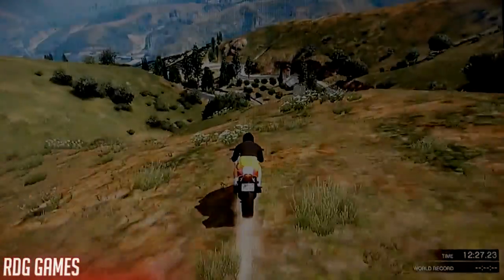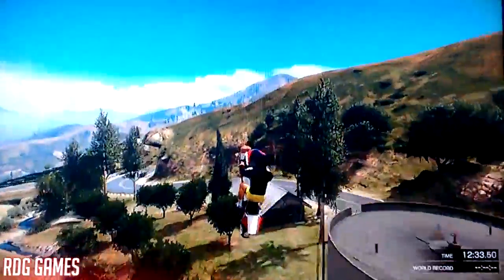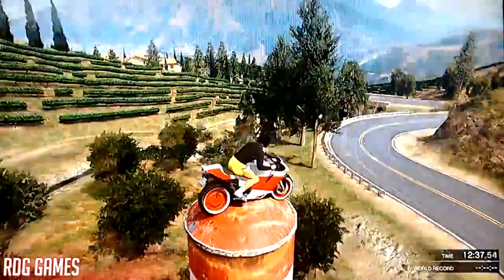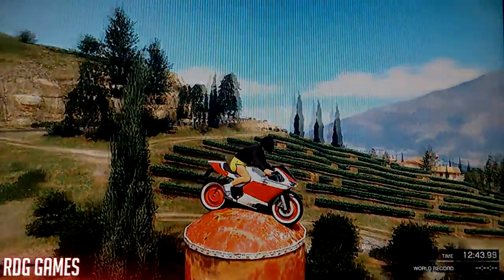Moving along to the number 3 spot, we have RDG Games here, and he's using his Bata 801 here up in the mountains, as you guys can see. Then he's going to get this nice bump going here to make it over to this little tower, and of course, he's going to absolutely nail the landing on top of it. So yeah, it was a really clean spot there, RDG Games. I've never seen anyone land on top of this tower before, so great job on hitting this awesome stunt.